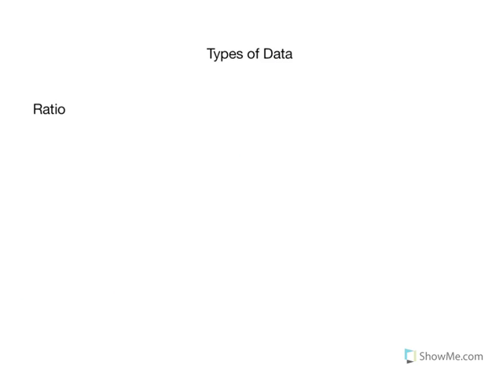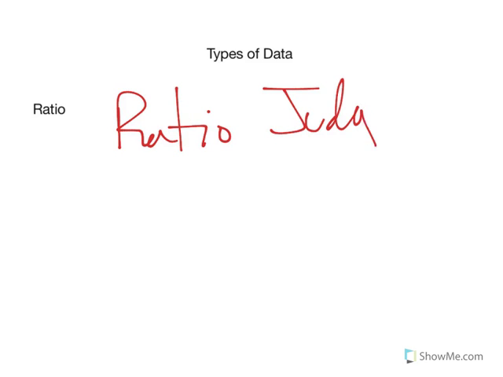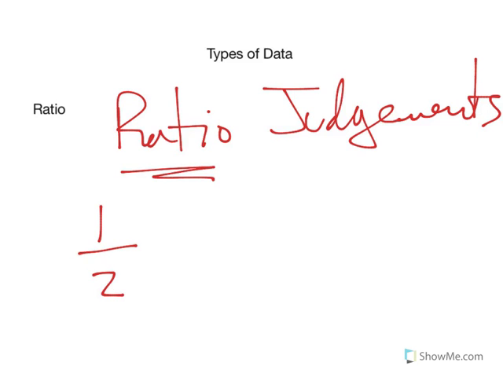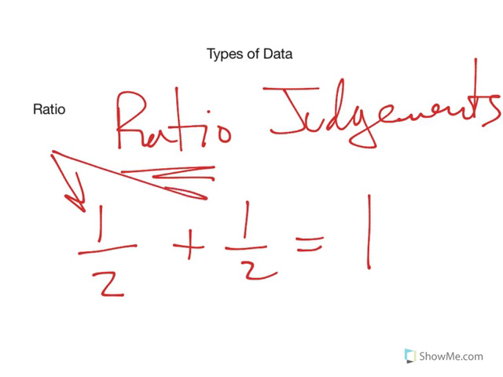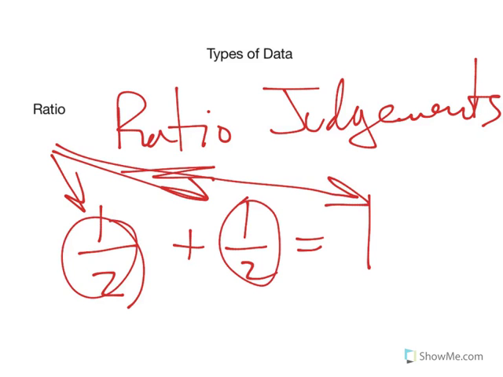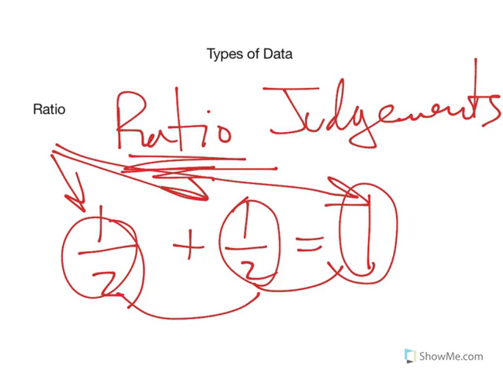When you have a true 0 in ratio data, what you can do is draw what we call ratio judgments. What's a ratio judgment? Well, it's sort of what it sounds like. It has to do with 1/2 plus 1/2 equals 1. These halves are equal. They add up to create 1. Each of these halves is a ratio. Think of it like cups, if you're baking or something. And the 1 here is equal to 2 halves. You can only actually do that with ratio data.